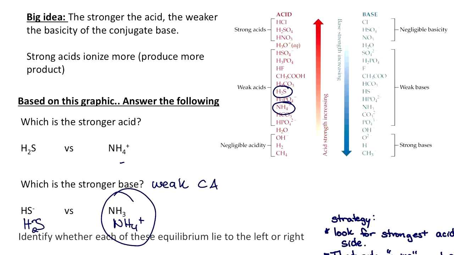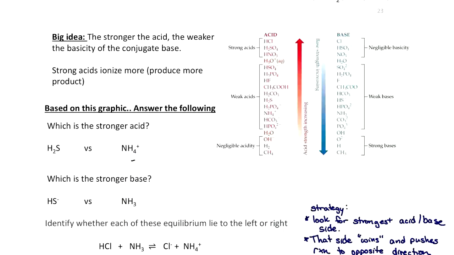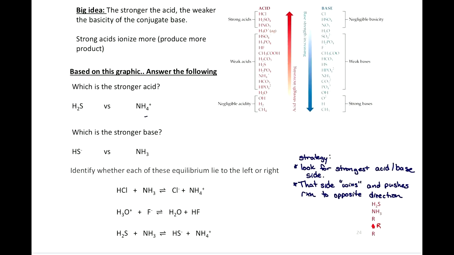Okay, so let's do one more that is also kind of tricky. Okay, give myself room here. All right, so using the same table, this time I'm going to give you the whole table. I'm going to mix an acid and a base together, and I want you to predict which side wins. All right, we're mixing an acid and a base together, and I want to know at equilibrium, am I going to find more product or am I going to find more reactant at equilibrium?